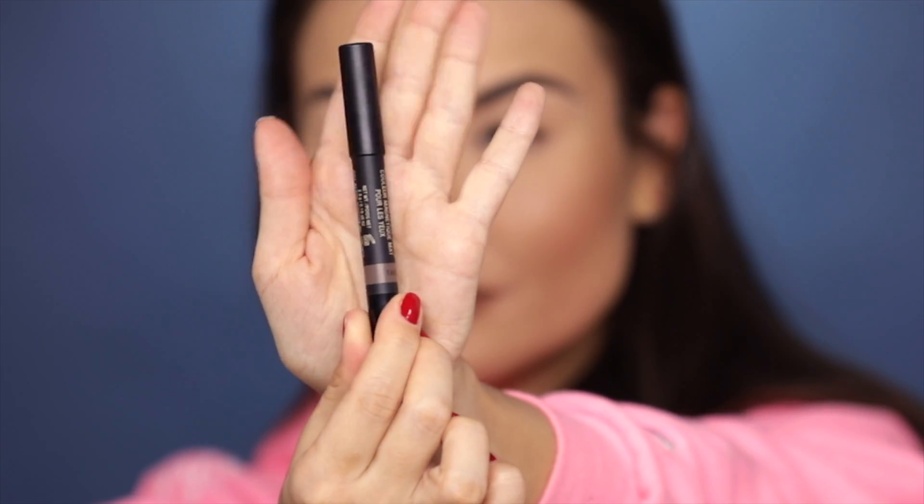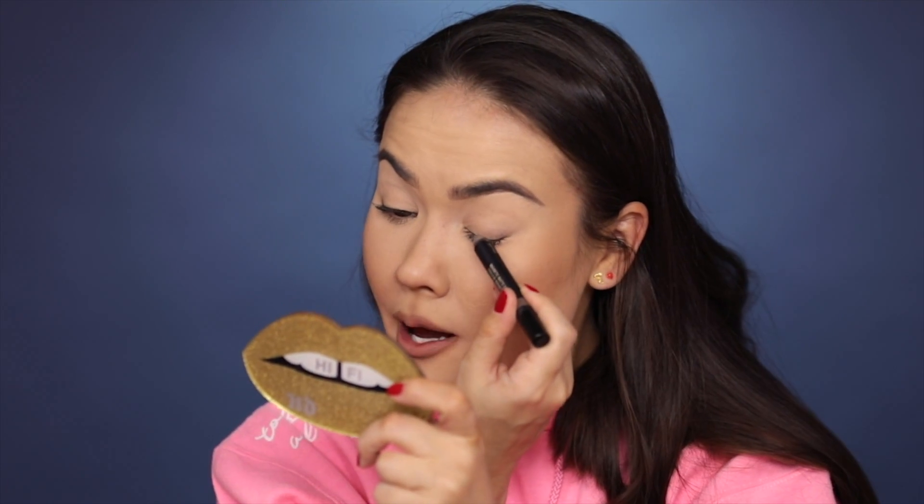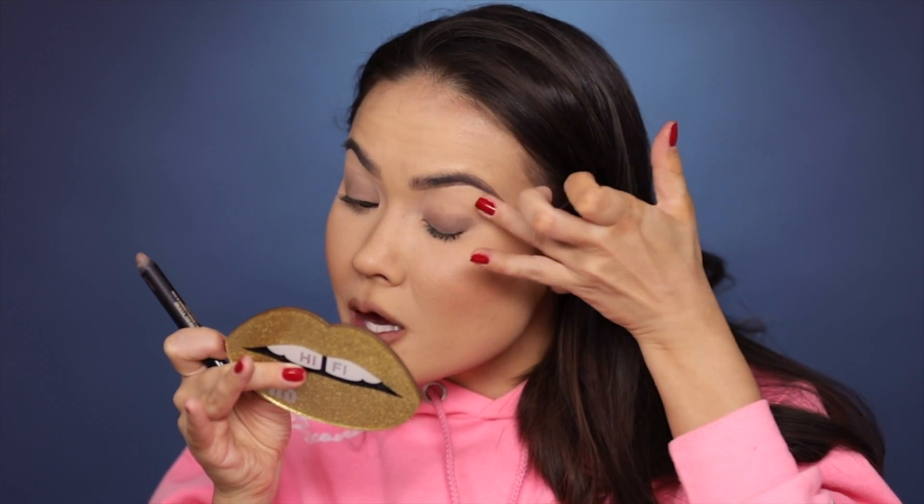The look I'm going for today is inspired by the look I wore to Gem Beauty in New York. I'm gonna use this Nudestix Matte Eye Color in Taupe — this is from my friend Melissa Alatorre's collab. I'm gonna apply this taupe nude stick all over my lid so when I open my eyes you can barely see it, and then very crudely but effectively blend it out with my finger. The reason I'm applying this base is because for my birthday look I really want my eye makeup to stay put all night.